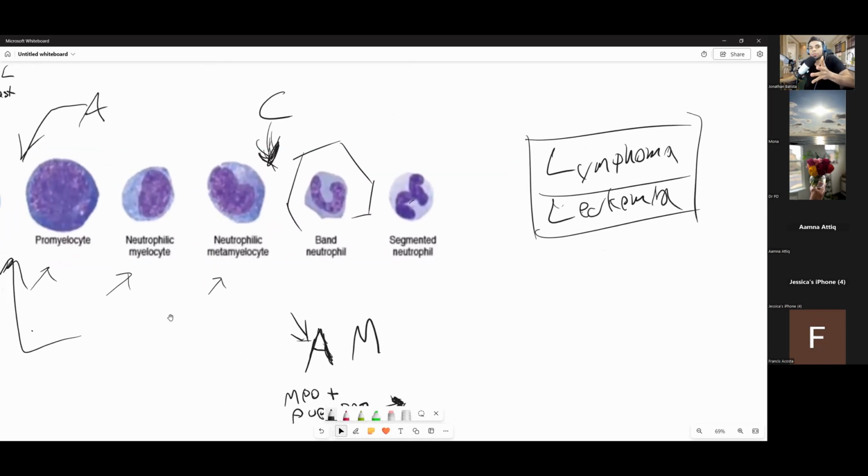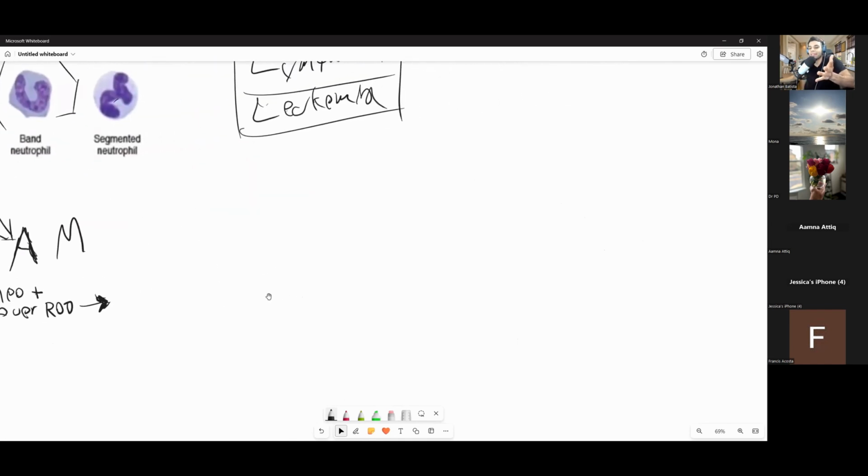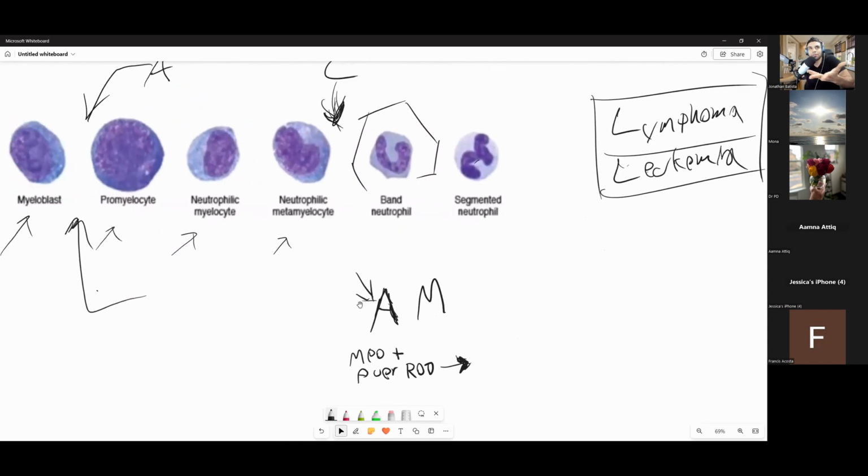Definitely can't just drill this material out of nowhere right now, because this material needs a lot of explanation. Like Auer rods, for example, yes, it causes a DIC, but there's a lot of other things as well with AML that we have to take into consideration. The subtypes, there's a 15;17 one that's the most common type that you'll see for this exam. I'm not saying it's the most common, but for this exam, it is very common. They like to put this one, maybe the only one that they will like to put.